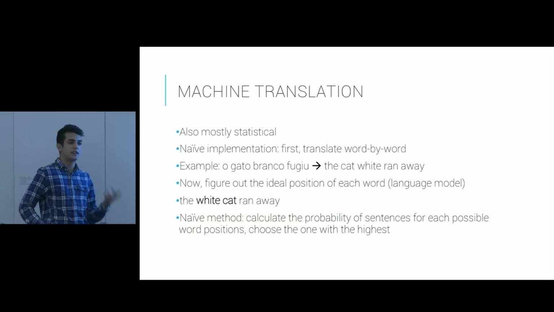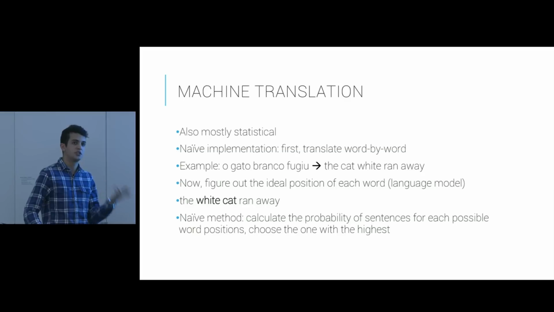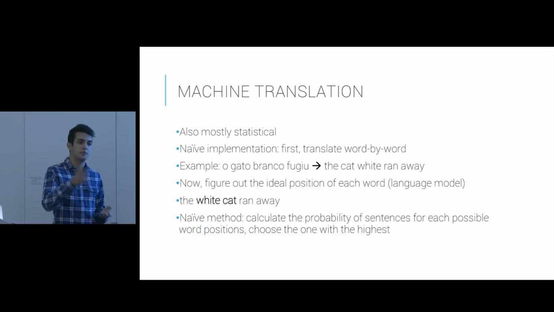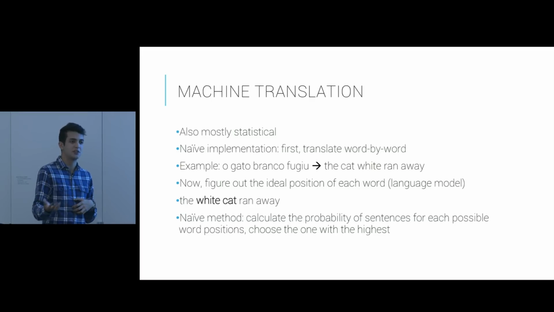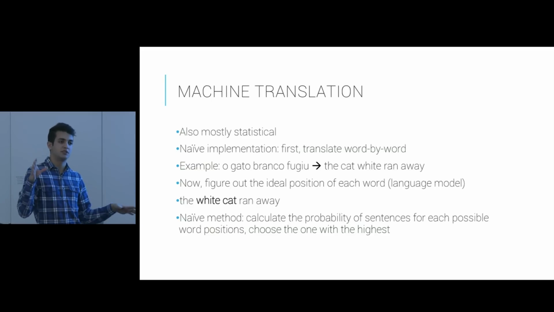And if you want to think of statistical machine translation in the simplest possible way, you can think of it as just translating word by word. When you're learning a language for the first time, that's usually what you do. If you want to translate a sentence in your language to the language you're learning, you usually first translate each of the words individually, and then you try to put the words into place.